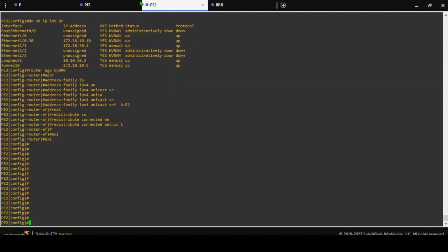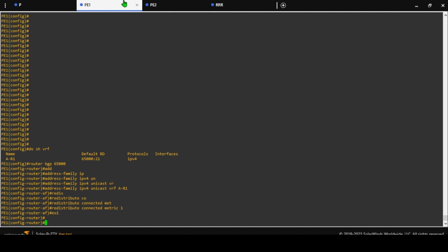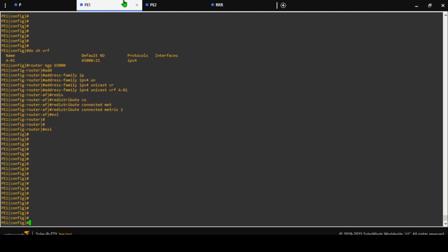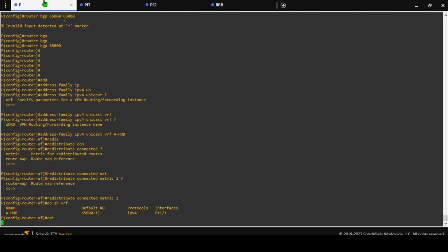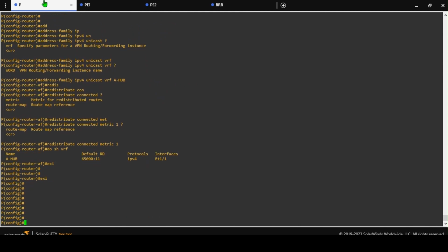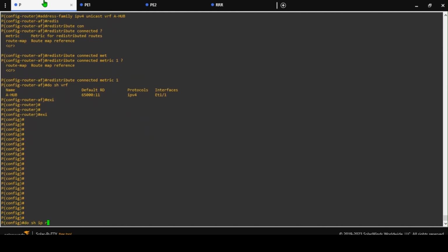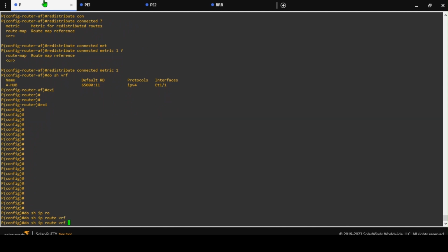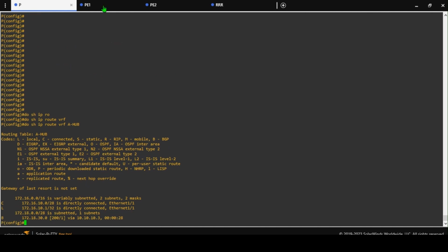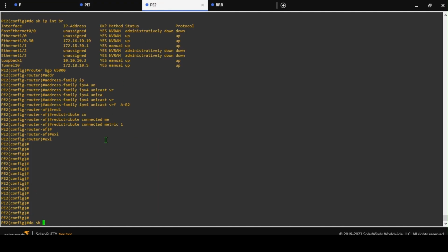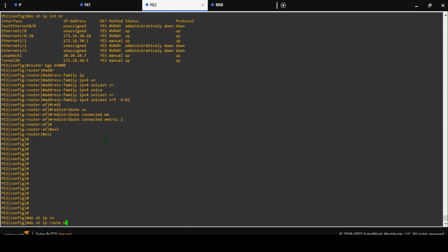Let me exit and check. Show IP route VRF A-hub. Okay, good. I'm having some BGP routes coming to me here. Let me show IP route BGP.